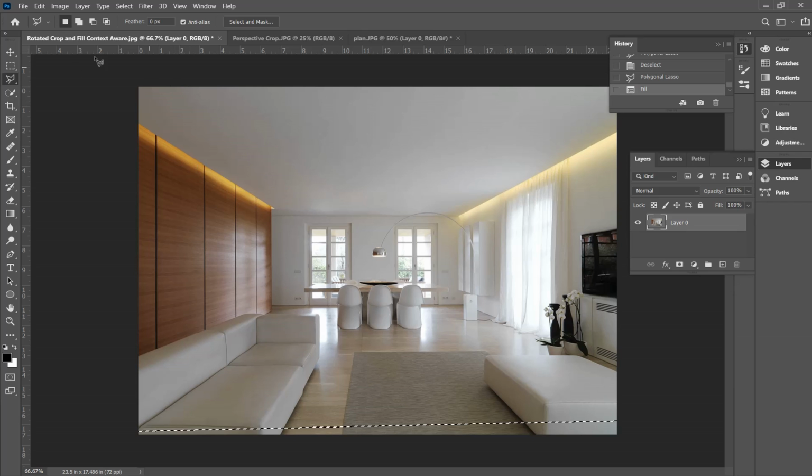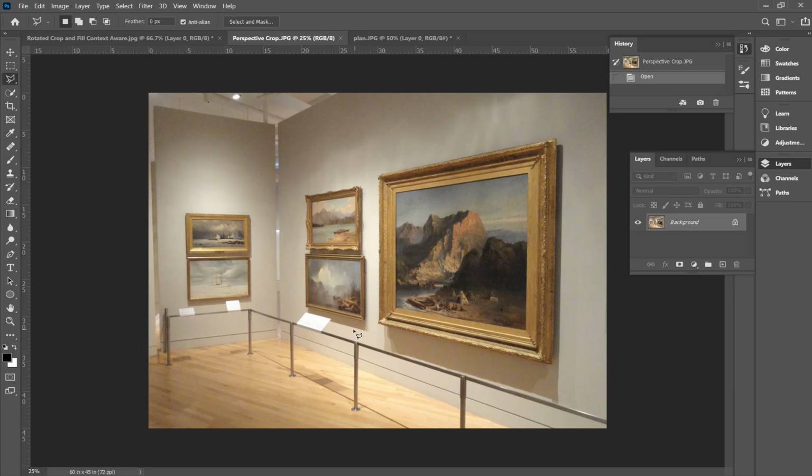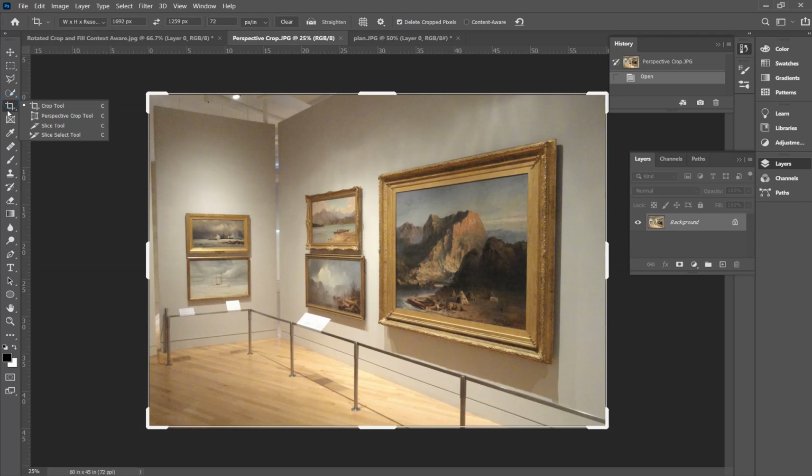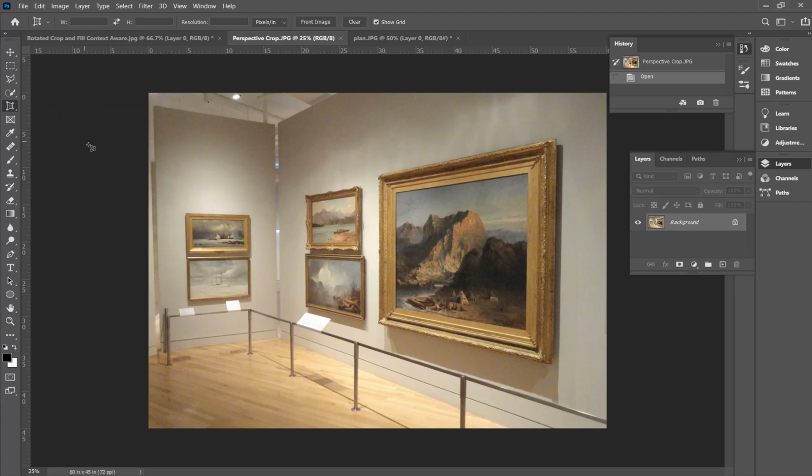So one more thing I want to talk about in this video is the perspective crop tool. So I'm going to right click on crop right here and select perspective crop tool. Now, why am I using this? It's a good question. So you have this image here of this photo, but it's in perspective.